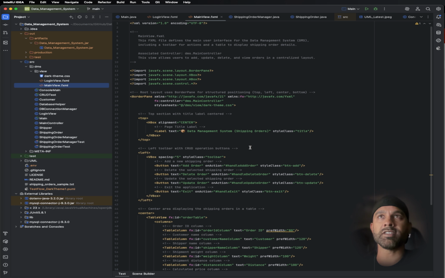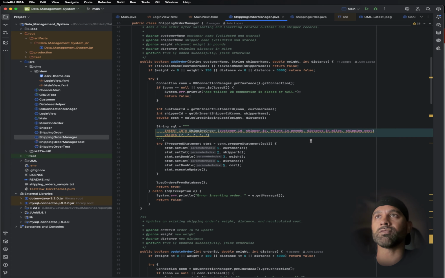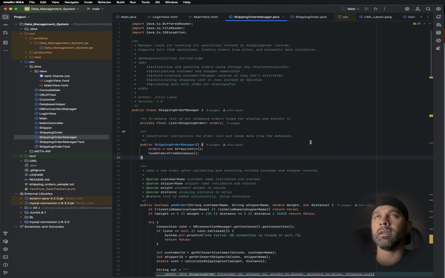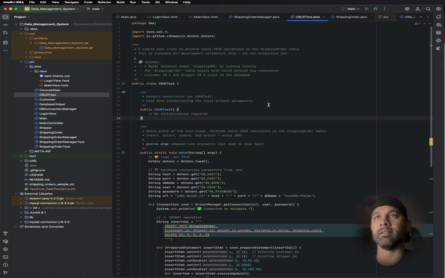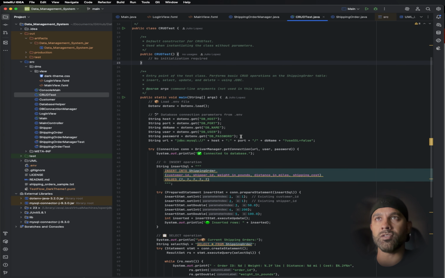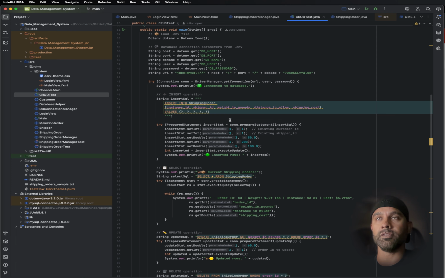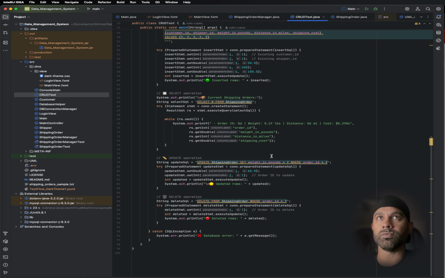I'm gonna explain what was the hardest part for me. Actually, I had to troubleshoot it a lot. Right here I was having problems doing the scripts, I mean the queries, getting the queries. So I had to go and create a CRUD test. I use an ENV file to pass the database credentials here, and this was all the testing for the CRUD functions that I did. And that's how I was able to manage that.